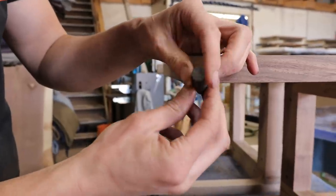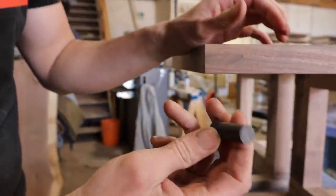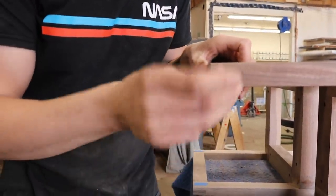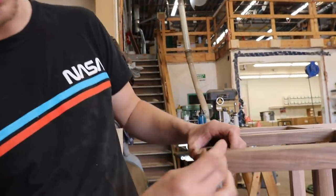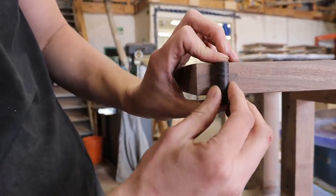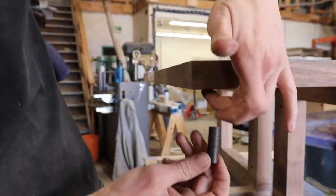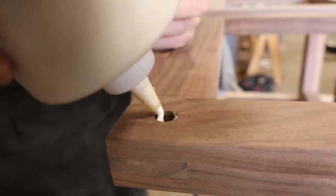African blackwood. It's really nice stuff, really clean, cuts like butter, if you've got sharp tools of course. And I'm just going to dab some glue in there and stick this all the way through. You can see that it's a little bit wider than the whole leg, so we'll have a little bit sticking through on the inside and the outside, and then we're going to cut it flush after.